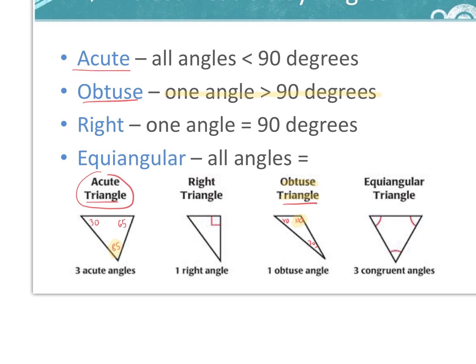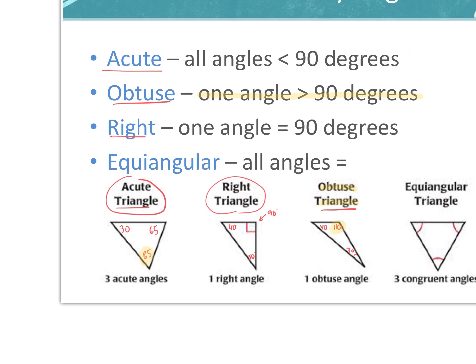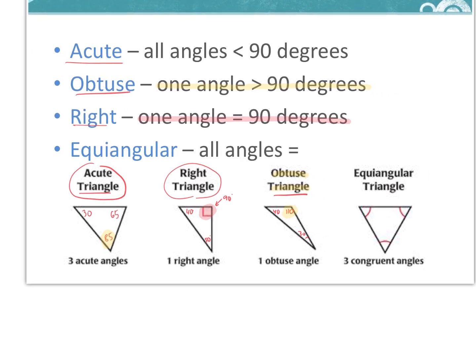Okay. When I go to a right triangle, an example of a right triangle is right here. This might be a 40-degree angle, this might be a 50-degree, and then, of course, the right angle, which is 90 degrees. And so if I'm labeling it, as soon as I see this little square, I know this is a right triangle. But following the same pattern that I did for the other ones, I always look for the largest angle. And yes, the right angle is the largest angle, and since the largest angle is a right angle, then this is a right triangle. And again, a right triangle has one angle that's equal to 90 degrees.